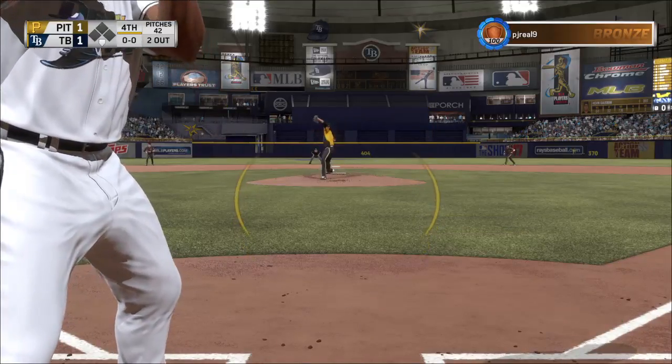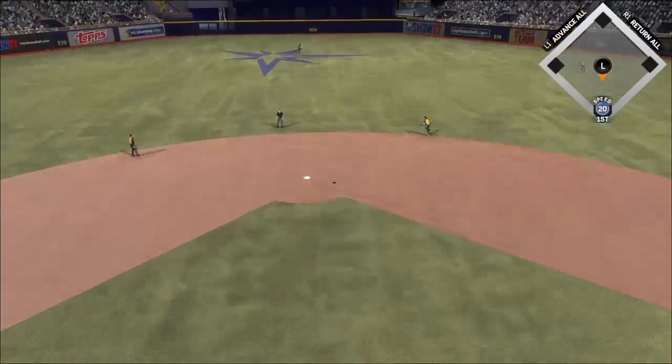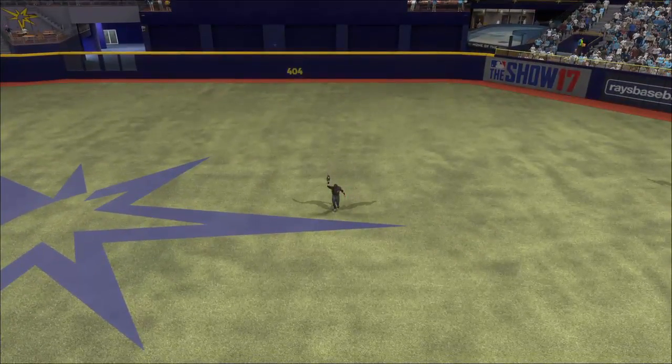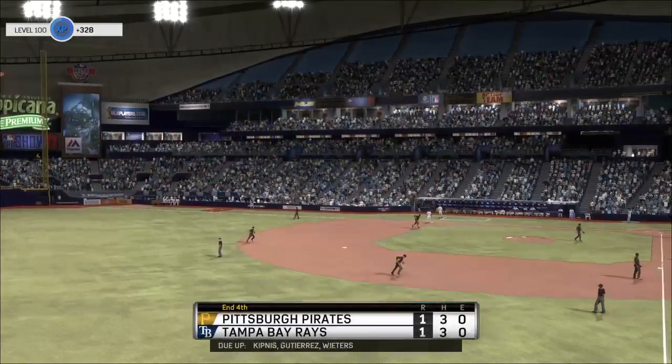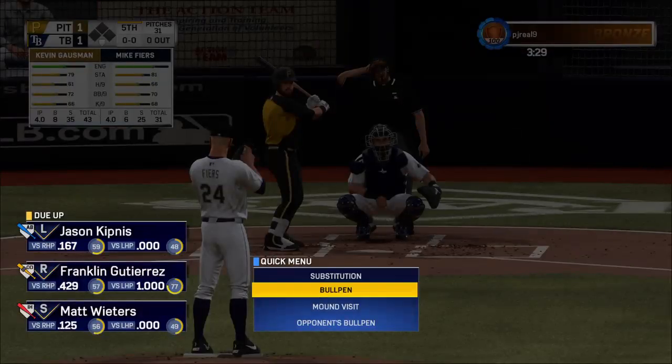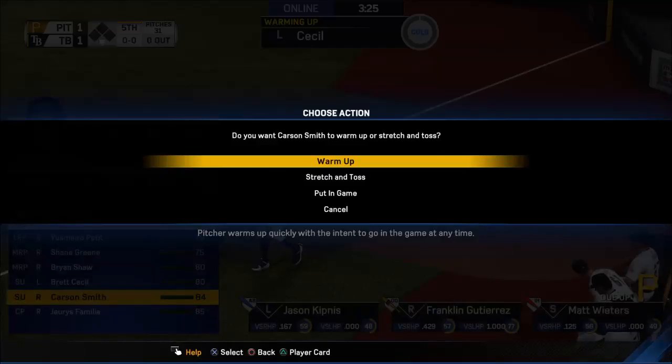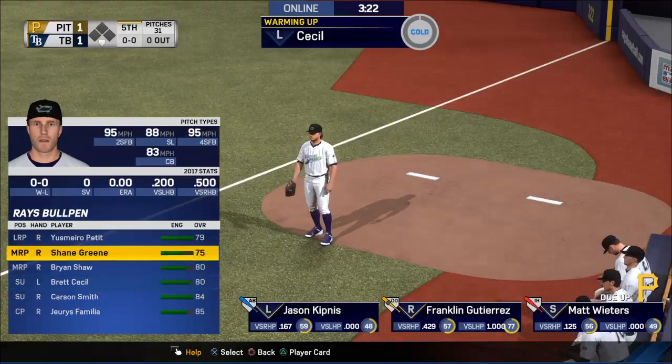Into the windup and the pitch. Lifted into the air out toward center field. Blackman is under it, and that retires the side. And as the second baseman, Jason Kipnis, he'll start things out as we begin the 5th.